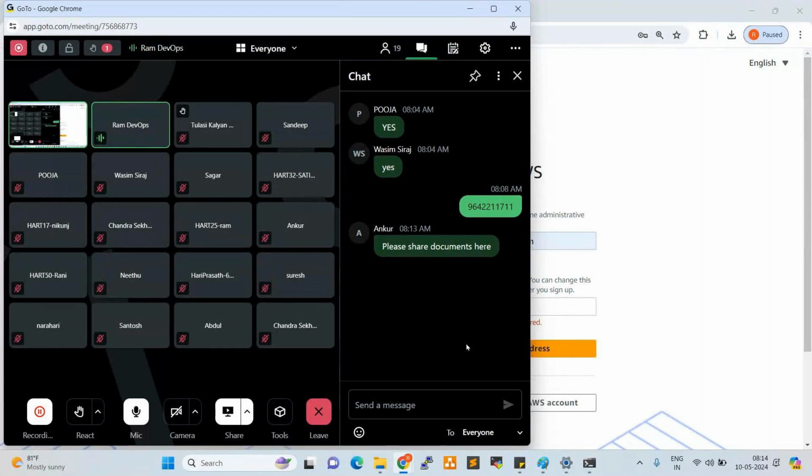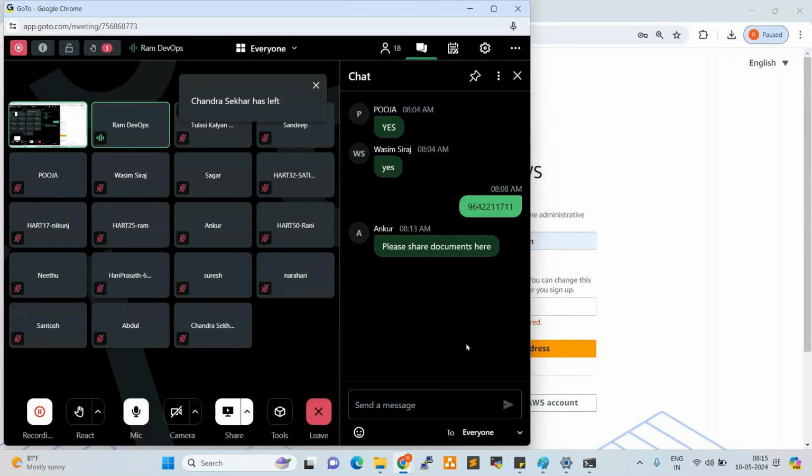After that, we can create one more account if required, using a different email address and different phone number. For the credit card or debit card, you can use the same card. To avoid these issues, we need to use it properly. Whatever free services, free storage, free elastic IPs, and free resources are there, those we can use. Paid services we should not use.